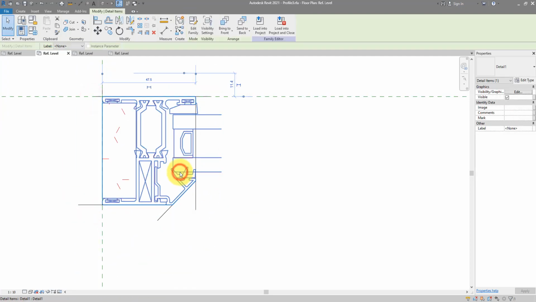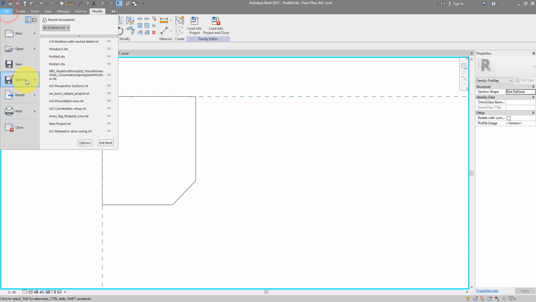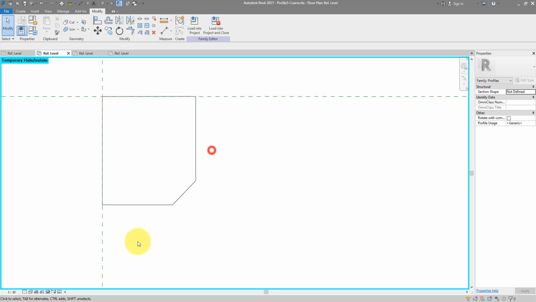Something like that. I can now hide this detail item for a moment and trim it so my details will form a closed loop. Let's save this one as profile 3, of course, just to avoid any confusion.